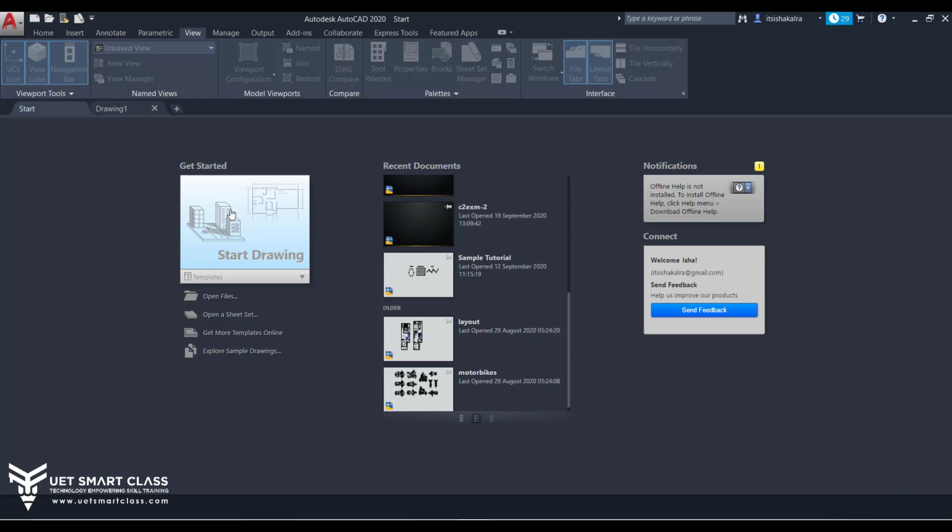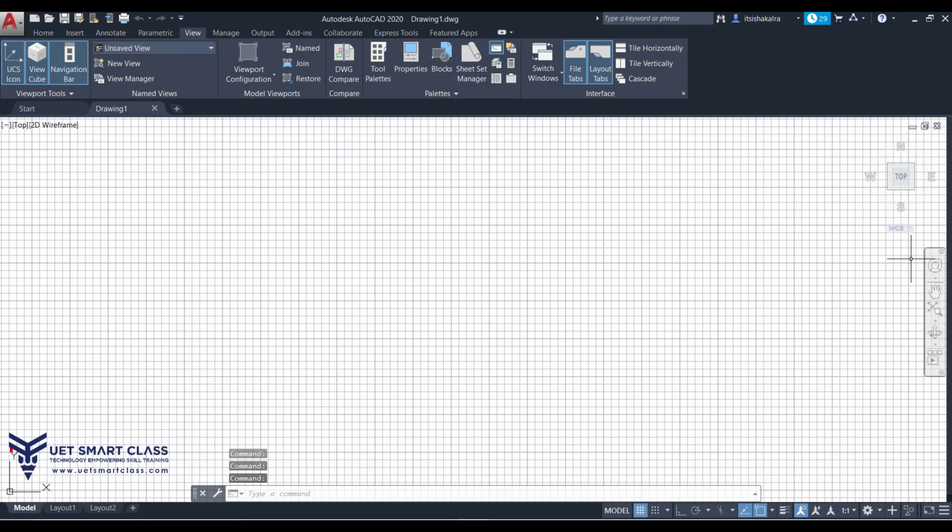Okay, so I'll be clicking on the new document. So here you will get a white screen or a black screen as per your already saved version. So this is your workspace to draw on. Like you have a worksheet, a white sheet A4, A3, A2, A1, same here, we have a worksheet to work on.